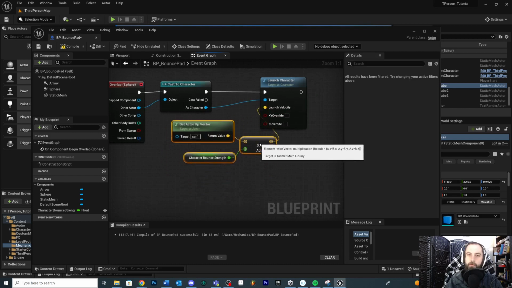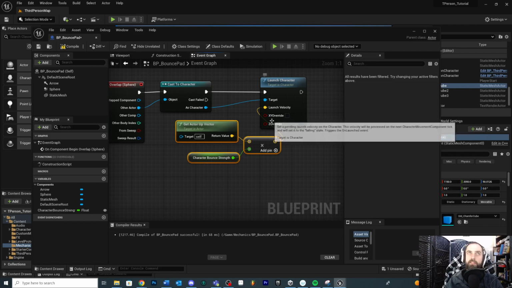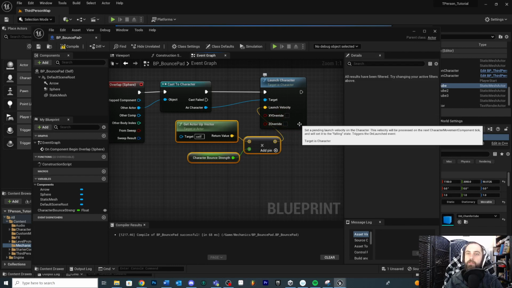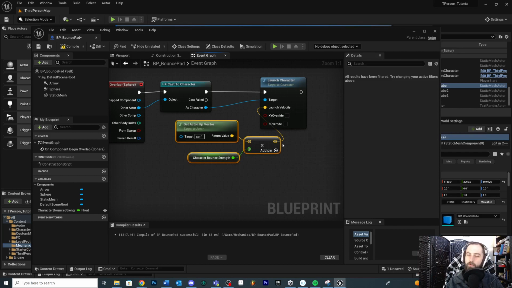Okay, cool. Now, another thing I want, and this is kind of up to you at this point, you could either add to the character's current velocity to bounce multiple times and build up momentum. But I think for more control, for the kind of level that I want to make, I just want to override it and say, look, if you're hitting this bounce volume at max speed, I'm just going to reset your velocity so I have more careful control of how I bounce.